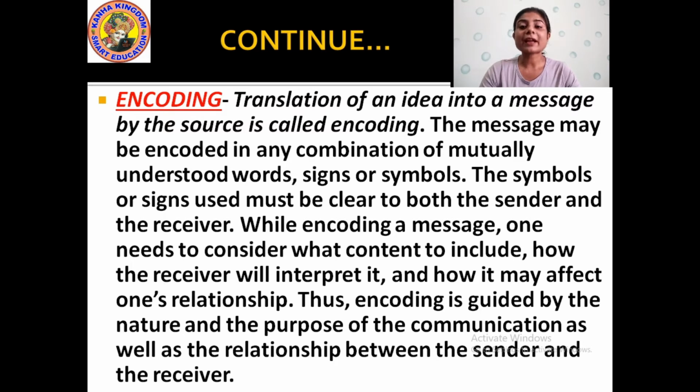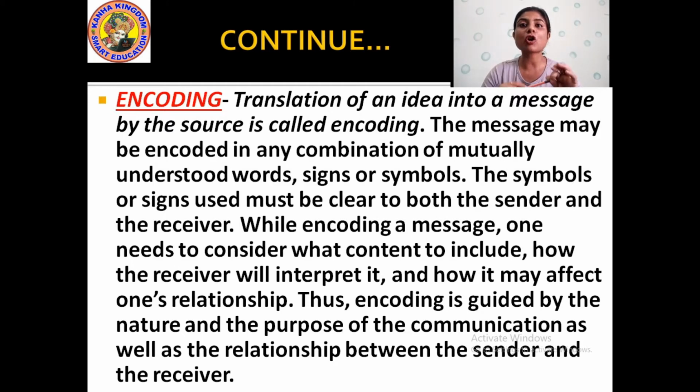and how it may affect one's relationship. If there is a misunderstanding in communication through a message, it may also harm one's relationship. So you must be very careful while encoding the message. What you are trying to send to the receiver should be received by the receiver exactly, that you are trying to convey the message to him.